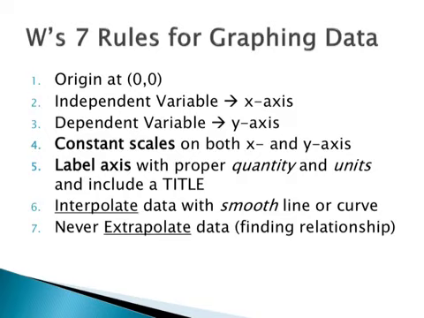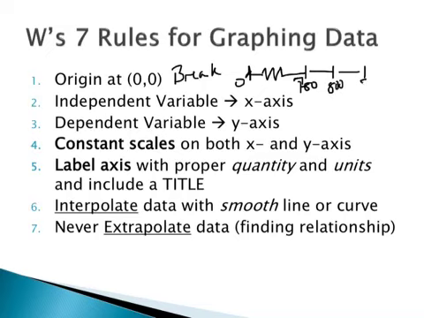So starting off, the first rule that we have is starting the origin at 0, 0. Okay, many times in math class, if you get data that starts far away from 0, say it starts at 750, what they teach you is to use something called a break. Okay, that's if, let's say it's on the x-axis, you get sort of a line like that, and then you start your data collection at some number, say 750. So what happens here is you're jumping all the way from 0 to a very large number, and you're skipping any value in between here, and then maybe your scale goes up by 50.